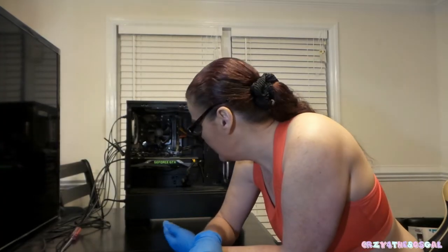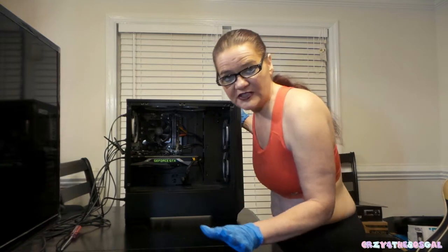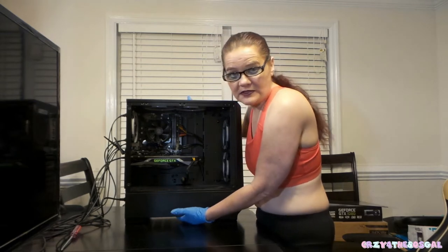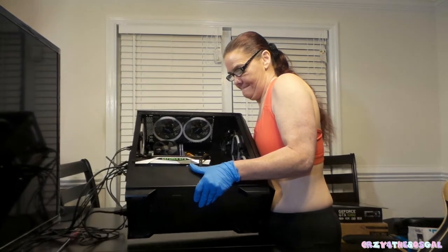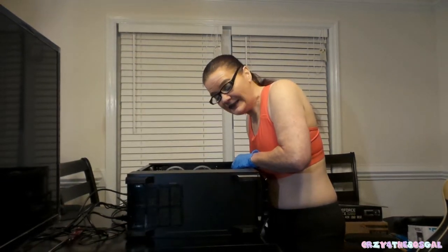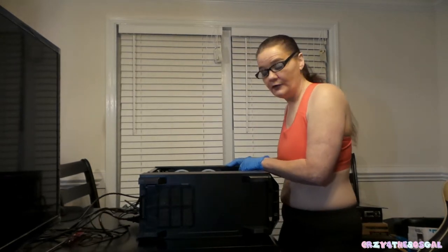So what I'm going to do is I'm going to set my computer on its side very lightly. Make sure that you hold all sides so you don't drop anything. I'm just going to pick it up — some of them are light, some of them are heavy. Turn it on its side; you might have to take a little bit of muscle. Maybe not.